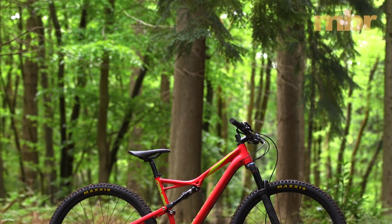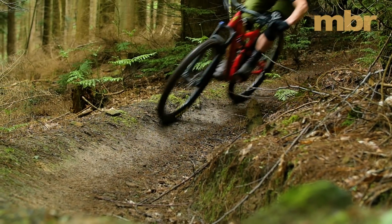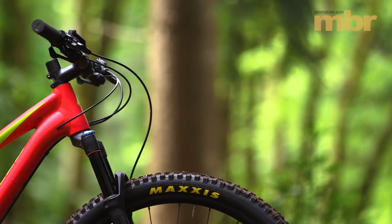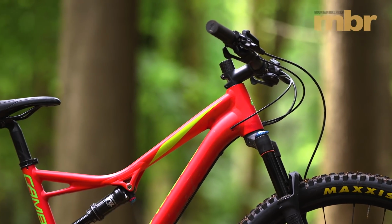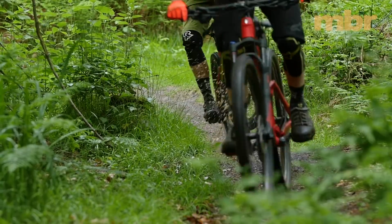The new Camber appears to combine aspects of the Stumpjumper with the Epic to give you the best of both worlds. Unfortunately, it rides more like a bike of two halves. The 120mm suspension is out of sync with the fork, and the long stem robs you of confidence when trying to attack the descents. It just can't keep up with the mesmerising pace of the Fuel EX7.